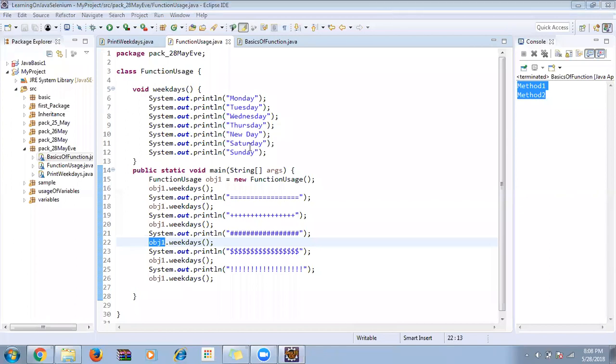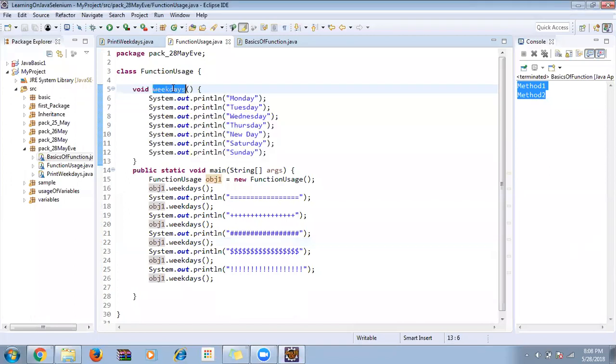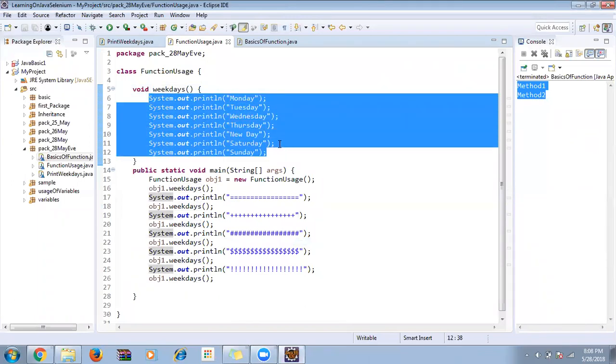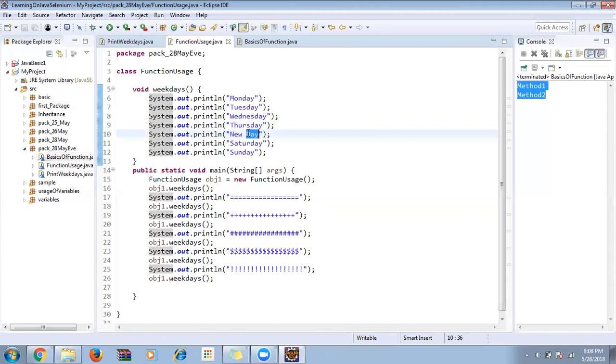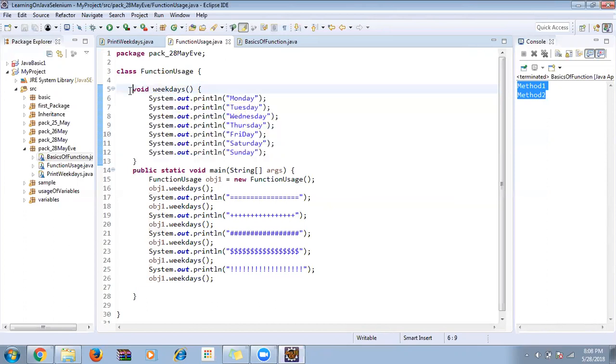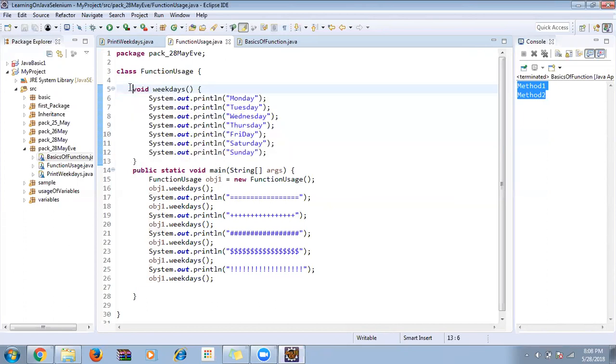Okay, cool. So now the same thing I did here: I have a method called weekdays, so that when I call it, it's going to print Monday, Tuesday, Wednesday, Thursday, then Friday, Saturday, and then Sunday. Here it's a non-static method.